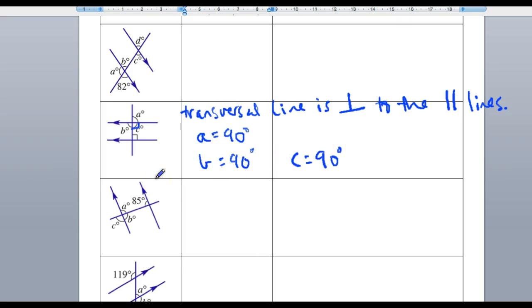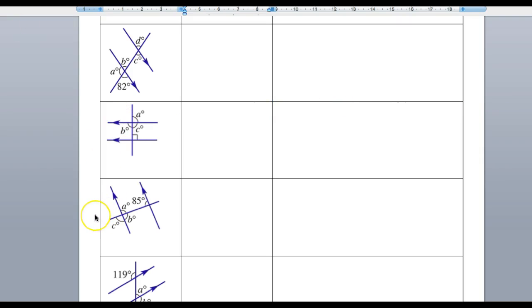So let's just have a look here because I've actually drawn over the top. Now, the reason I knew that we had a 90-degree angle is this square here. A square always indicates a right angle. Now the reason why these are not squares is because we don't know what the angle is. So we can't leave it as a square. It's basically saying there is an angle here, but we don't know what it is, so we can't say it's a right angle, but we do know because the transversal line is perpendicular that they are all 90 degrees. All right, let's move on to the next one.